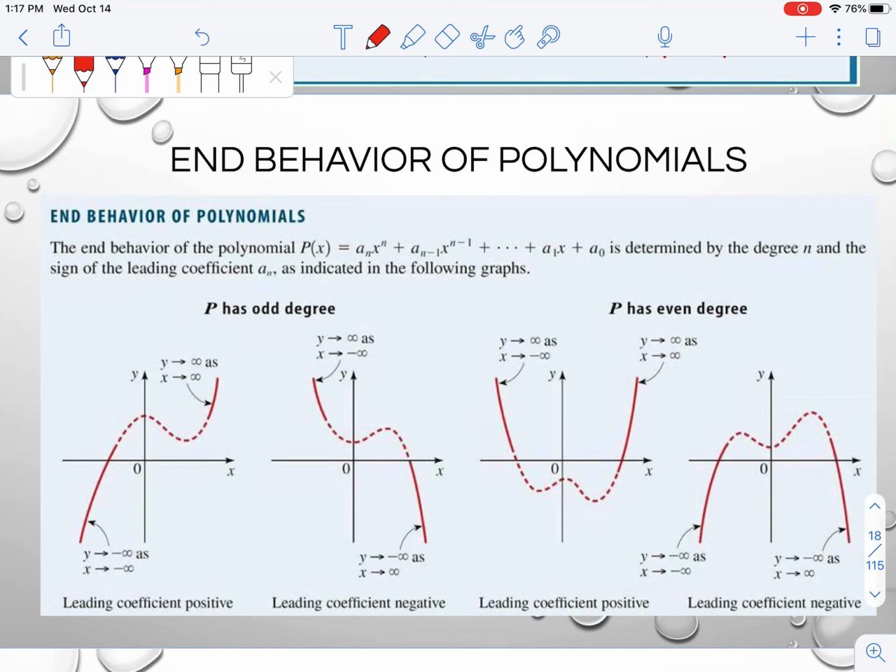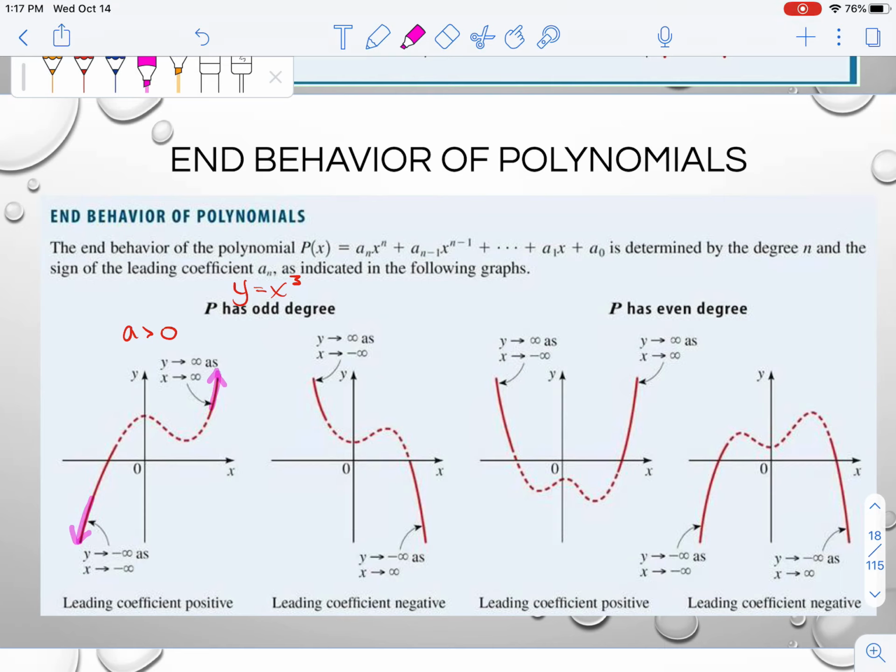So if I have an a that is positive and a degree that is odd, I'm going to have a graph that behaves, right, and think x cubed, right, where it's going to go in opposite directions, okay, on each endpoint. If a is positive, right, on the left, that graph is going to have an end behavior that is down, and on the right, it's going to be going up, right?